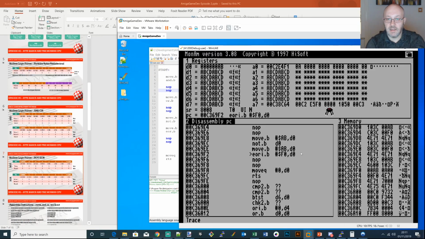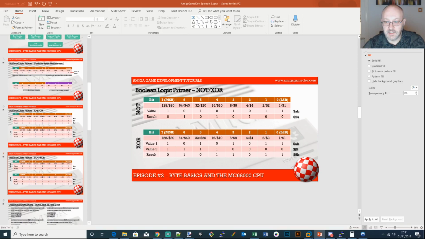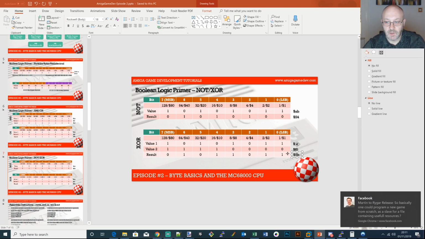And again, if we do the XOR with F0, we see the value went to 5B. So let's just check that. And yes, fantastic. As we can see, the value is 5B there. Marvelous.